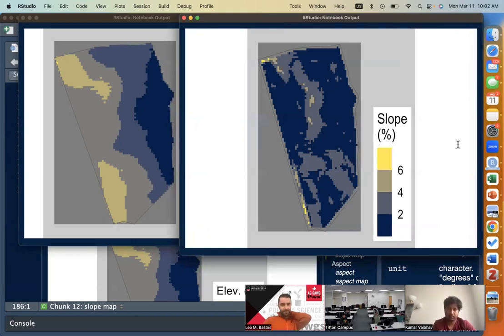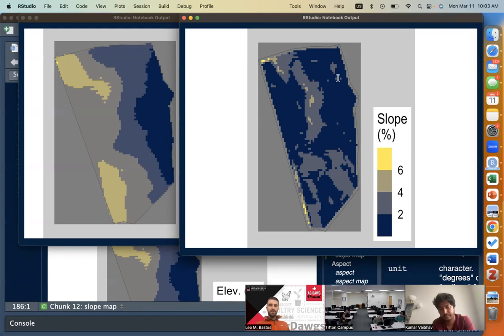Is it the map border? It looks like it's a little farther away. Yes, yes. Who was that? Dalton. Dalton, yes. What's happening here is that to calculate slope and aspect and other things we're going to calculate, you have to have neighboring cells. If you are at the border, there are times when you may not have all neighboring cells, and by default it just says, I cannot calculate this, I'm just going to give it an NA.